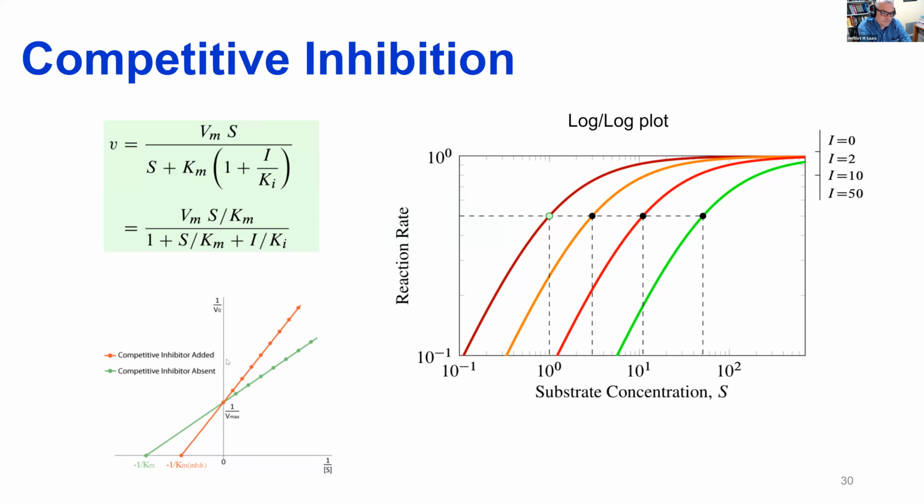These linear plots were developed when computers weren't around. It was easier to do straight lines with a ruler and so on, and then measure the slope and intercept by hand. That's the era they came from. Today, you'd use parameter fitting software to fit your data to the Michaelis-Menten curve.